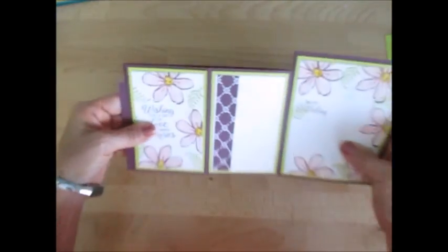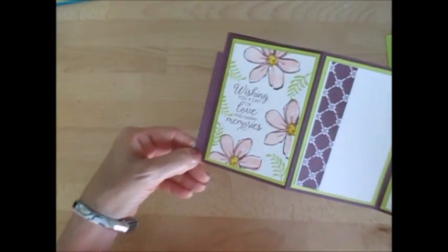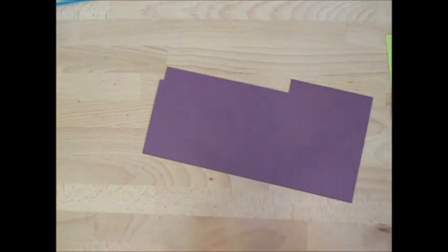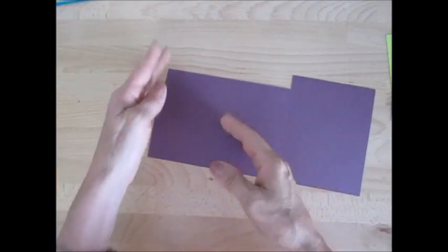Let me flip this way. And you see, you would have this, you just remove this strip. So that's why I wanted to give you just one measurement to do both cards. It's much easier to remove this than giving you different measurements.